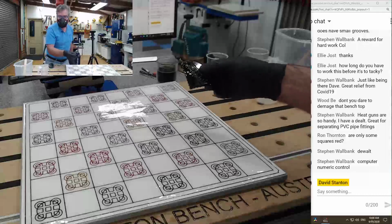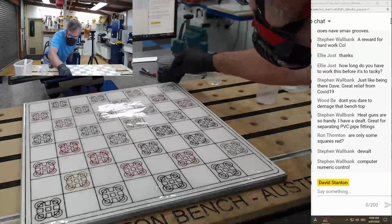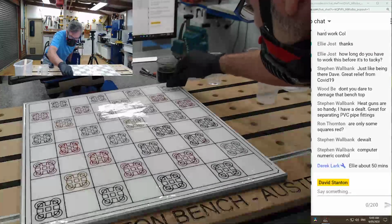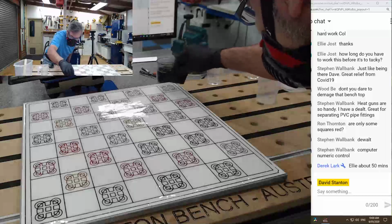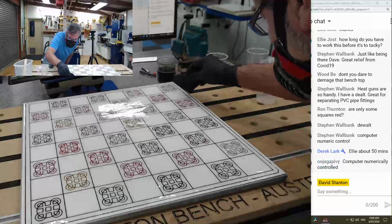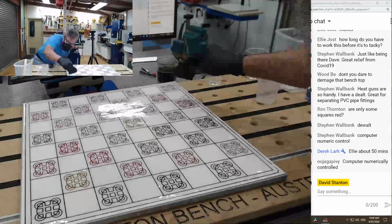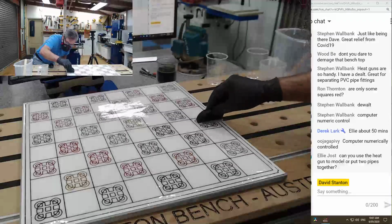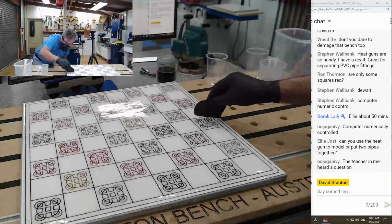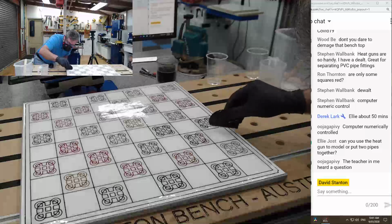Ron, there are only some squares red. Yes, correct. Computer numeric control is correct. Stephen, I used to think it was computer navigated cutting, but I was wrong. When the guys from Avid got in touch with me about getting a machine here for me to use, they thought it was a little bit funny that I thought that. I spoke to one person, and he said to me, Dave, what happened was a whole lot of computer boffins got together to work out what the hell to call it. And so that's how it was.